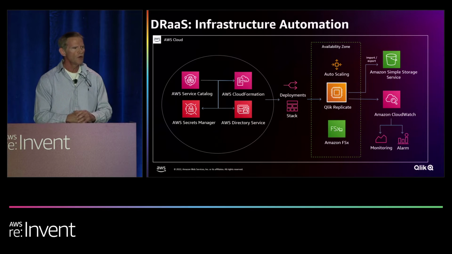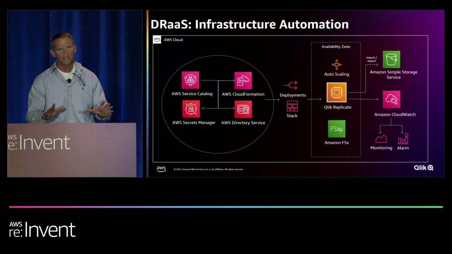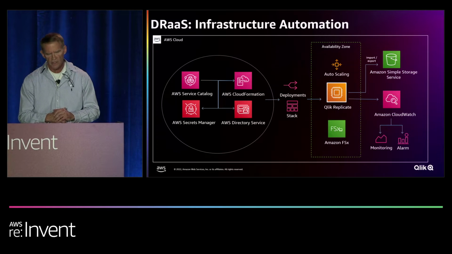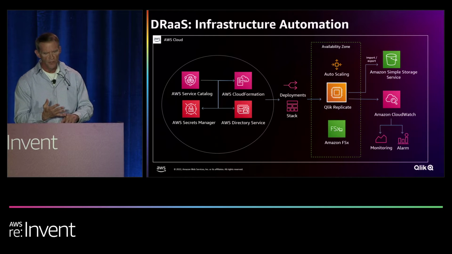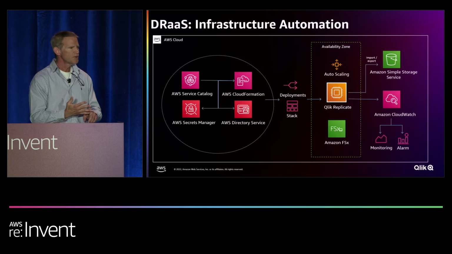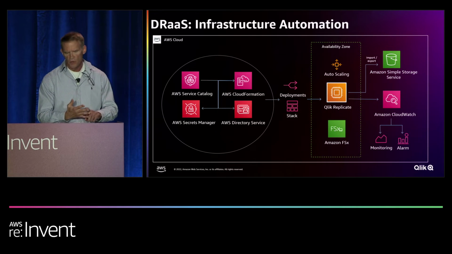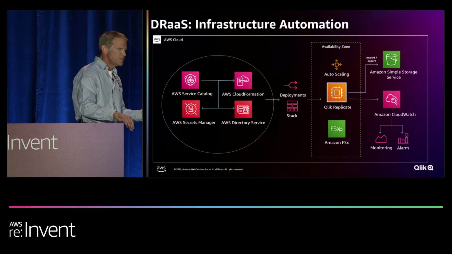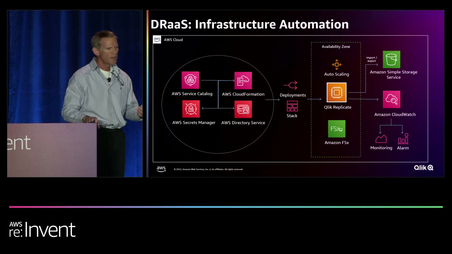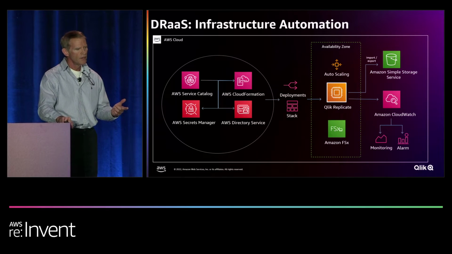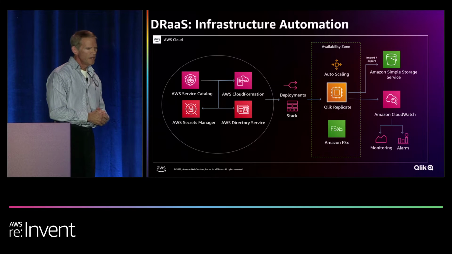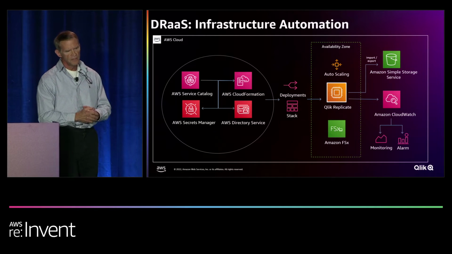Our infrastructure as code will perform a lot of things, essentially automatically and transparently for our application teams. It will set up the security groups, the DNS configuration for the Qlik Replicate UI, balancers. It will install the product, DB2 drivers and certificates. And we also set up and install an automated script on the Qlik Replicate server, which will automatically handle endpoint authentication. So it's integrated with AWS Secrets Manager and directory services.